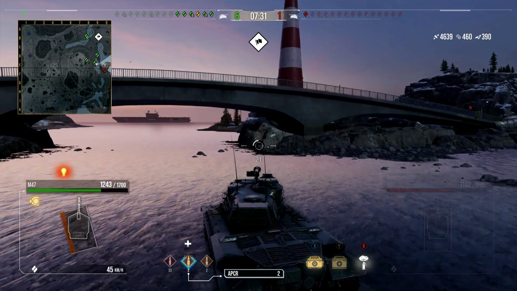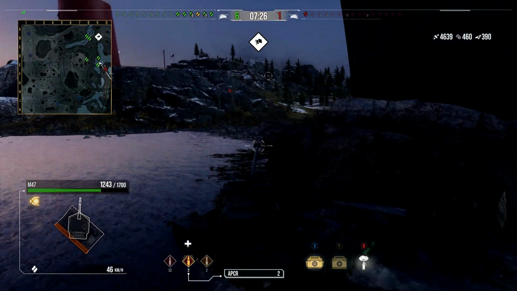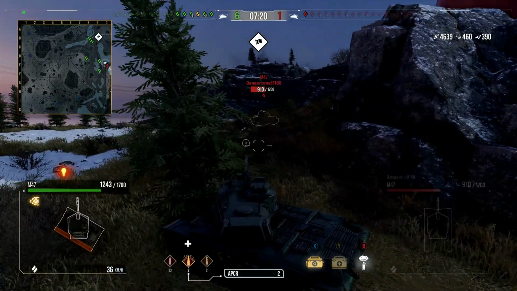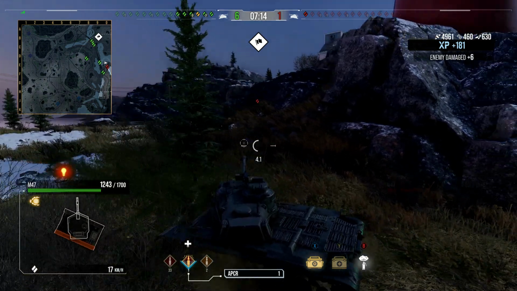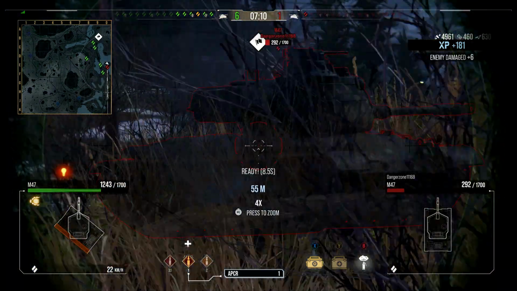And at this point, I wasn't sure whether I'm going to be able to cross this river or cross this lake here without drowning. I didn't know how deep it was, but it's not a problem. So we're going to scoot through there. We're going to put a shell into him right there. He bounces his shell, and now we should be able to take him out of the game. So that's exactly what we're going to do. We're going to come around and take him out.